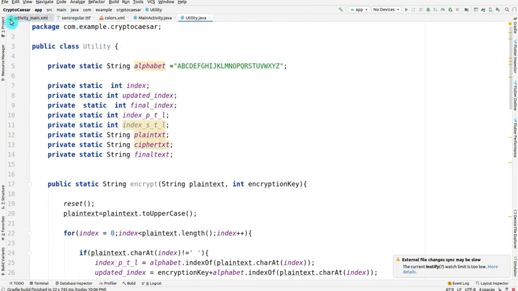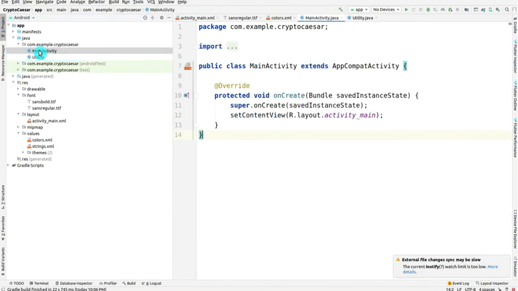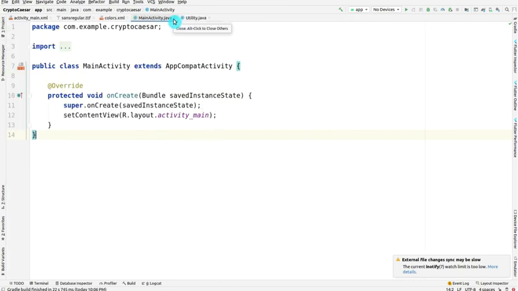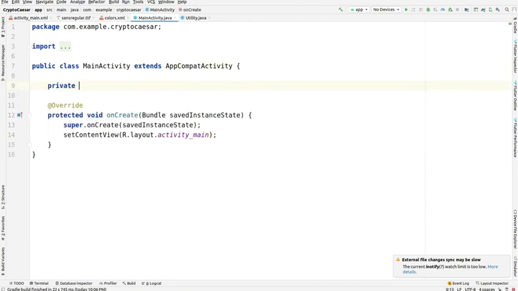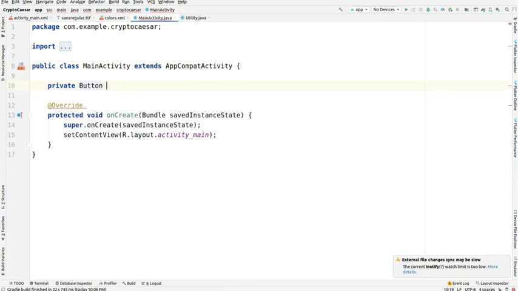Now we will move forward to the main activity, from where the app will be run. Okay, so here also we have to make a few variables or objects, and the objects will be of view type. So let me do that firstly. The first one is private button, as we have two buttons, one for encryption and the second for decryption.